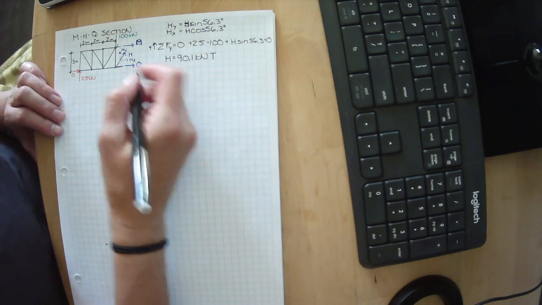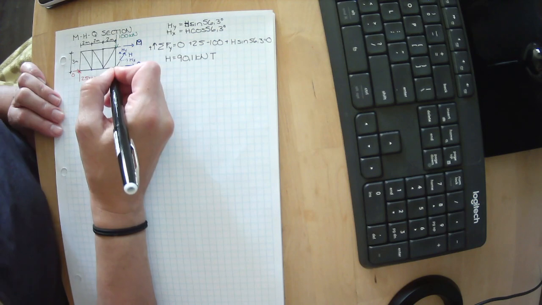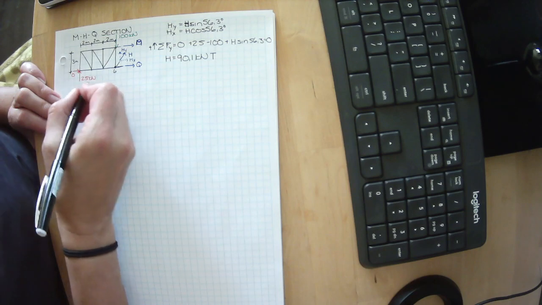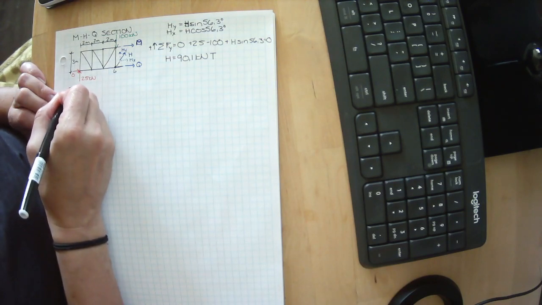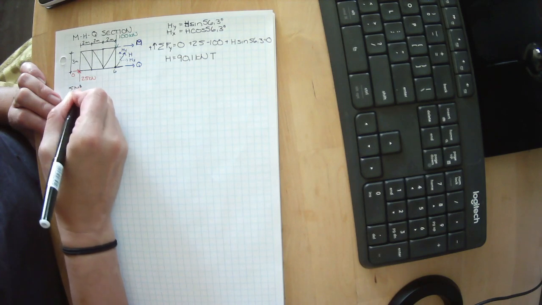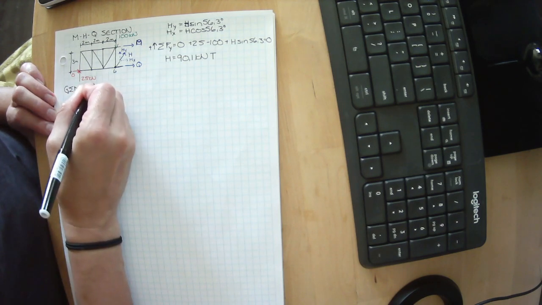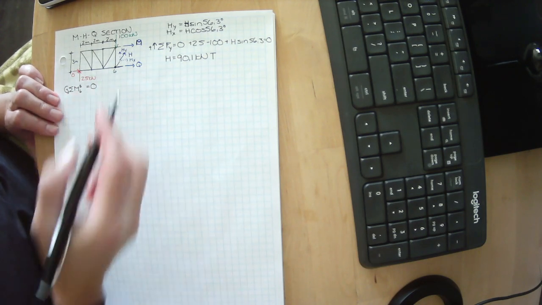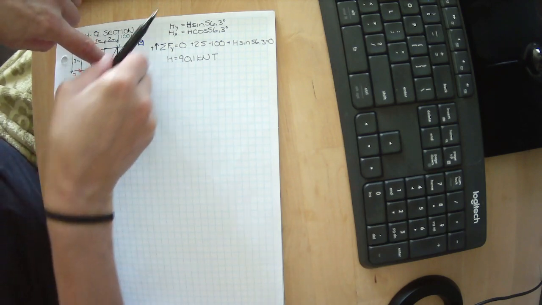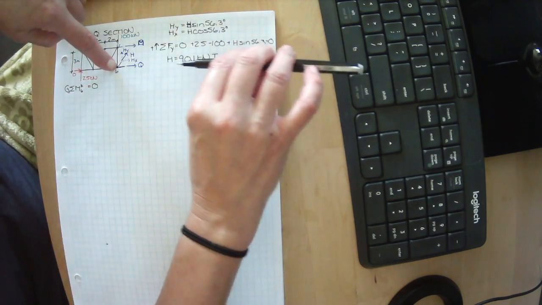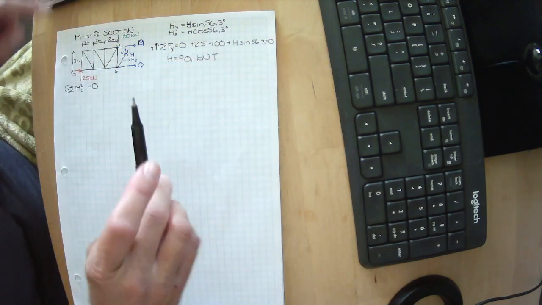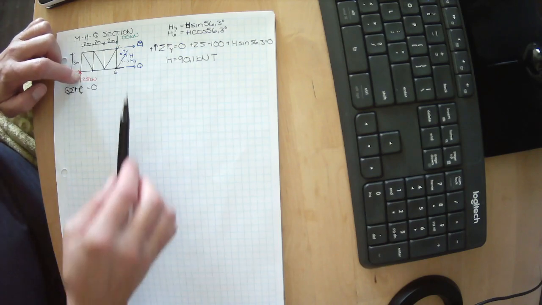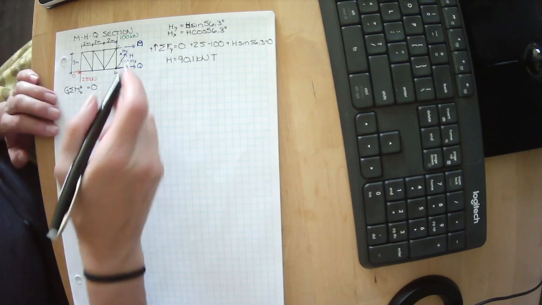Okay, let's now sum the moments about this node right here, which is node 6. I am going to sum the moments about the z-axis in this direction, with the sum of all of those needing to be 0, and I'm going to pick node 6. If I pick node 6, H passes through it, which means there's no moment. Q passes through it, which means there's no moment. 100 kilonewtons passes through it, which means there's no moment. It means 25 and M are the only things causing it to spin.